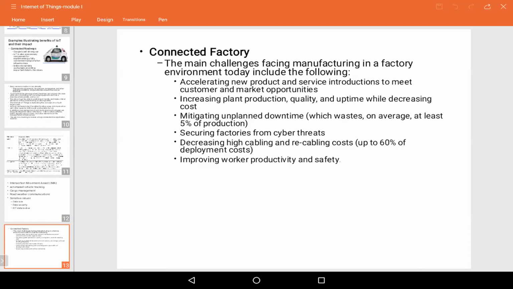So people understand, it's very simple. Connected roadways is all about the cars, how they have been connected with the Internet of Things, that is the sensors, how it supports IMA, intersection movement assist, and what sensors are embedded in the connected car. All those things I spoke about for more than 15 minutes, more than enough for you to write. If they don't ask that question, the next question will be about the connected factory. So connected roadways, we came to know, is all about transport, safety, all those things.